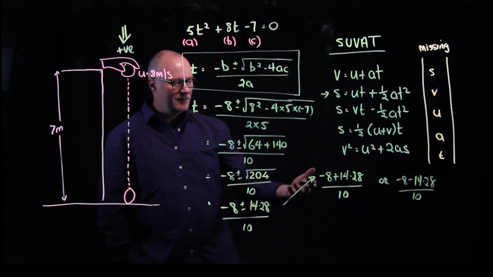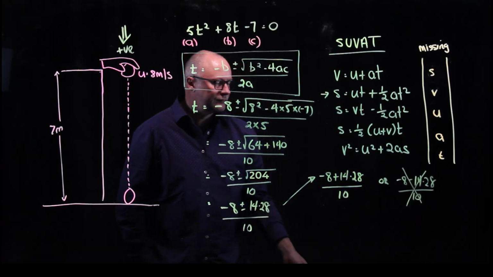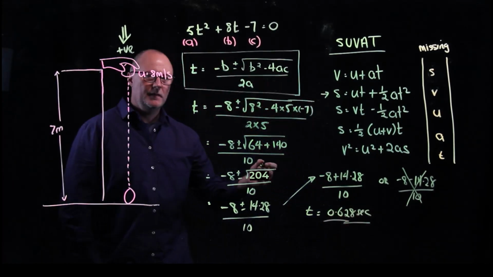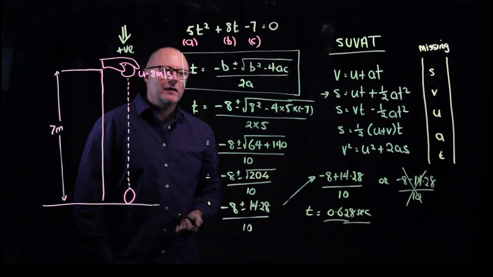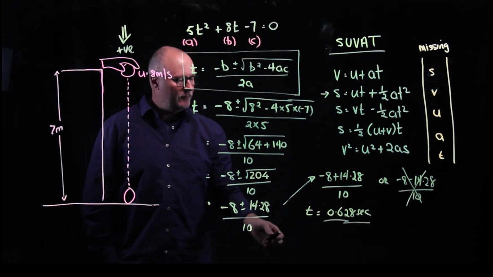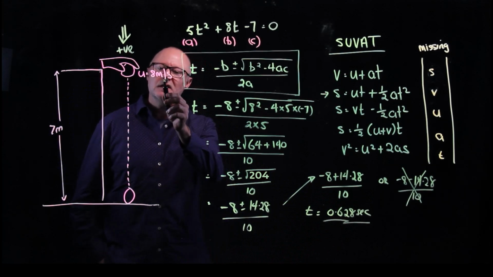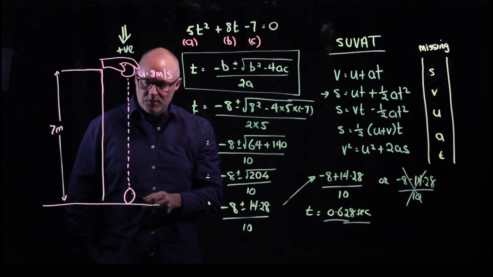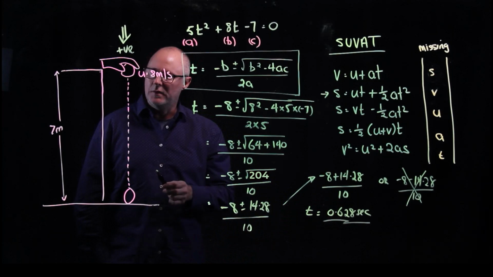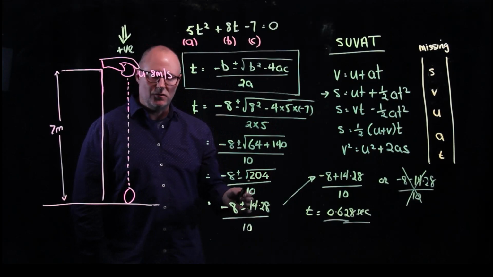Now, at this point in the calculation, we have a value here which will end up being negative. You can't have a negative time, so this is the option we'll take. Let's simplify that even further. Okay, so what was a simple SUVAT equation ends up being quite a complex quadratic equation with the answer of 0.628 seconds, meaning an object being thrown down with an initial velocity of 8 meters per second, traveling a displacement of 7 meters, will require a time of 0.628 seconds to complete the journey. Simple SUVAT equations, but yet quite a complex quadratic equation to solve.